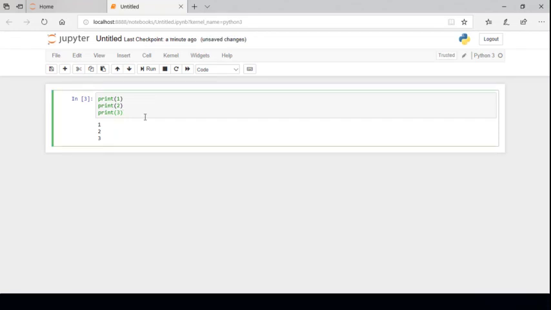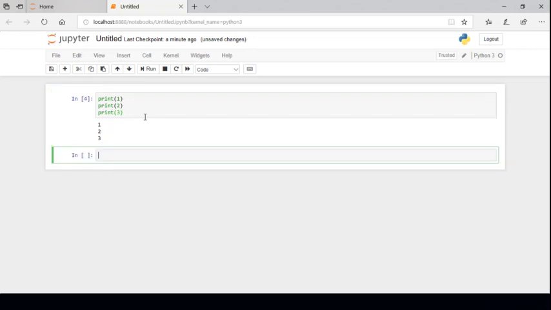Now to create a new shell, you have to use alt plus enter. And I can execute more code inside this particular line, maybe print 4 or maybe import my pandas here. Remember, to create a new line, it's enter. To execute that, it's control plus enter. Or you can just directly create a new shell, and it would be executed.